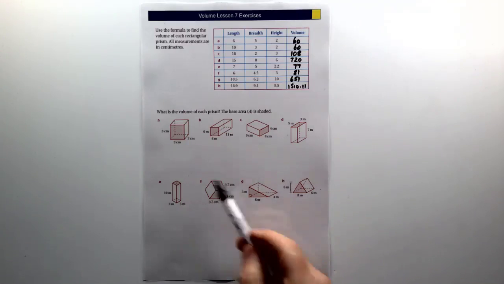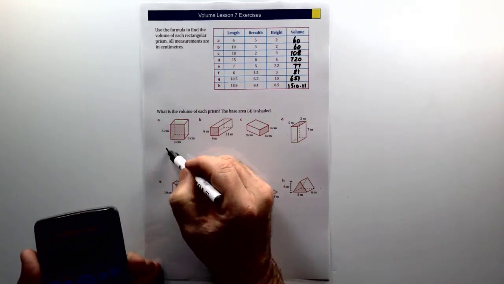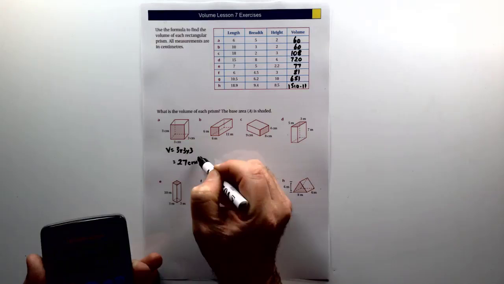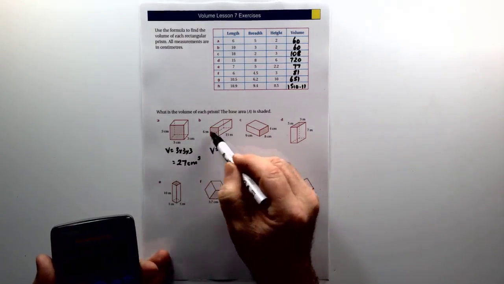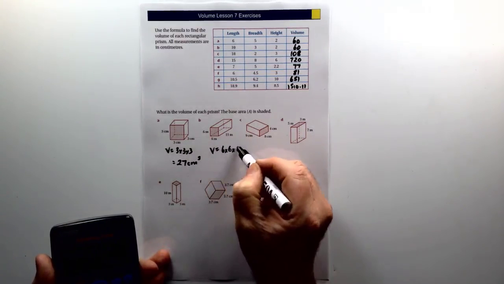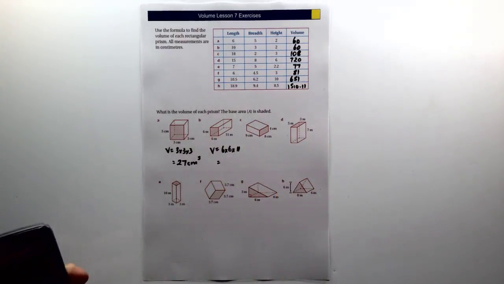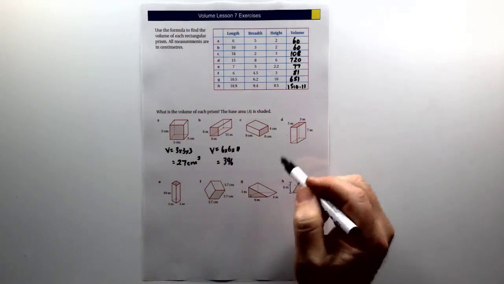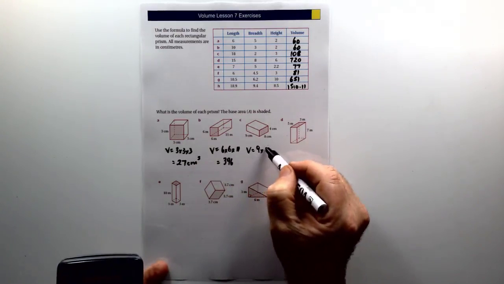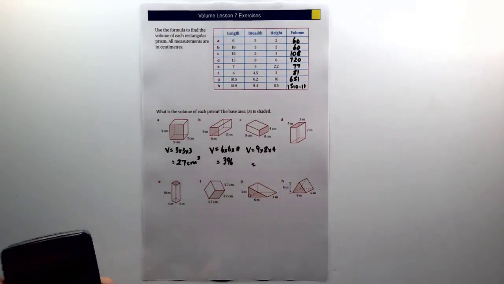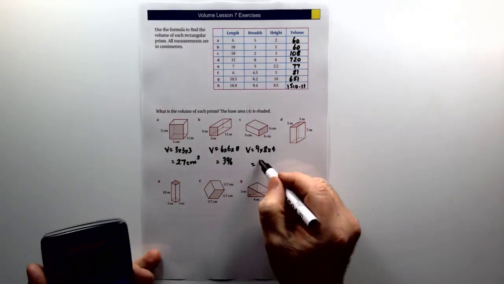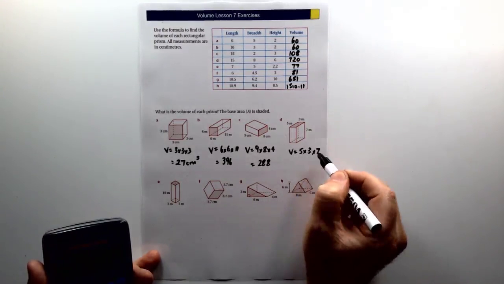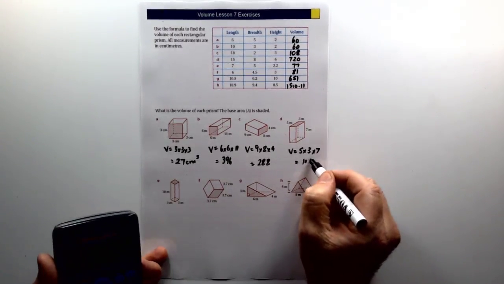Okay, we're doing the same thing here, but now we've got a diagram. We just multiply them together, so 3 by 3 by 3 is going to be 27. Here we just go 6 times 6 times 11. Ooh, what's that going to be? 396. Again, I won't worry about putting the units there. So 9 times 8 times 4, 288. 5 times 3 times 7 is going to be 105.